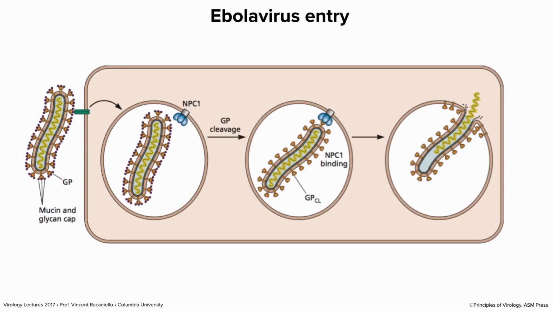NPC1 stands for Niemann-Pick cholesterol transporter. And there are people who are defective in the gene for this protein. They die about 10 or 12 years of age. They can't handle cholesterol balance properly. So that's why it's called Niemann-Pick disease. And this is the protein that's responsible. Defects in the Niemann-Pick cholesterol transporter gene lead to Niemann-Pick disease. So cells from these individuals are resistant to Ebolavirus infection because they don't have the NPC1 protein in the endosome. And that was important for figuring out what this receptor was for Ebolaviruses.